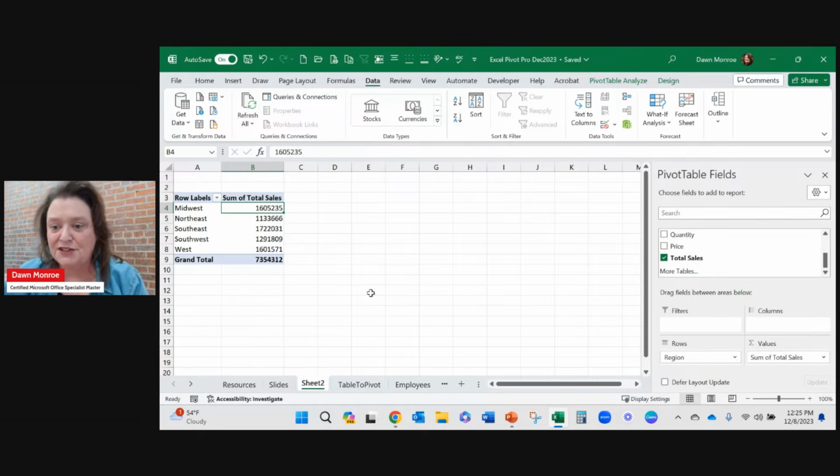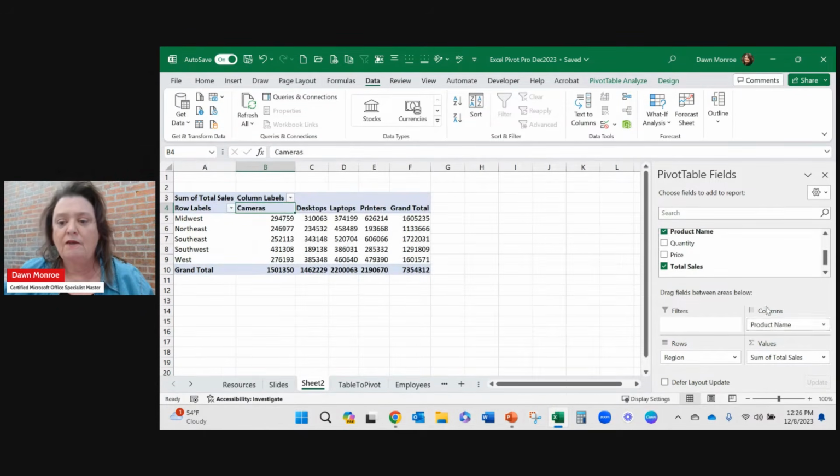Now let me add to it. Let me put something in the columns, so I'm doing more of a crosstab table. Let me come up and grab product name. I've got four or five different products in there. So I dragged it and dropped it in columns. Do you see how it put those across: cameras, desktops, laptops, printers?